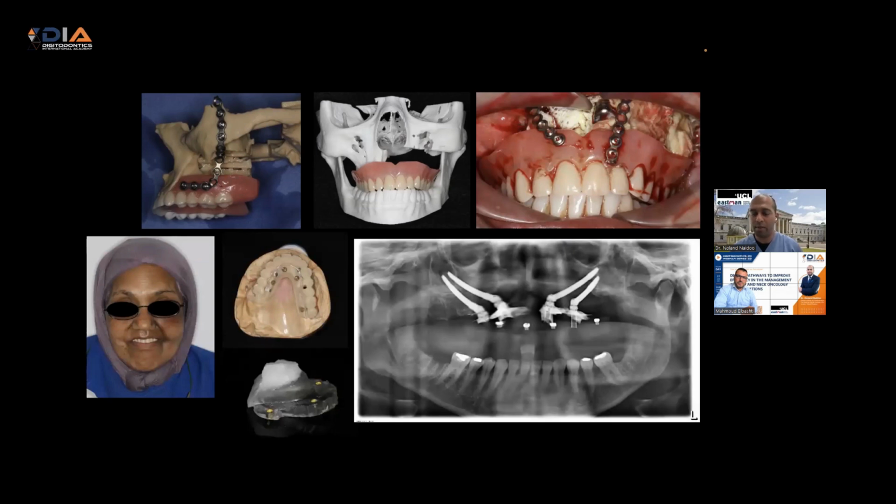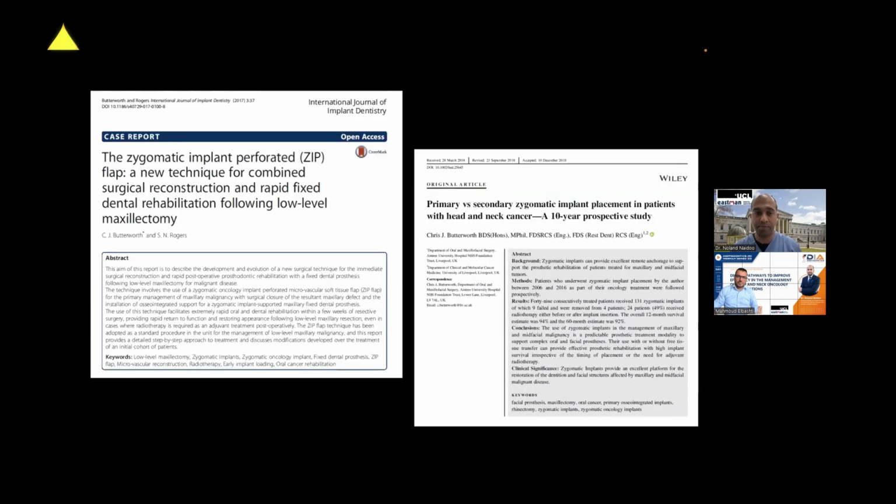Then we go back to theater, or we could do it under sedation, but it's more comfortable for these patients under general anesthesia, and it takes less than an hour. The surgical obturator is removed. And again, this is a very similar prosthesis design to the one that we showed previously, where there's a fixed dentoalveolar prosthesis with a removable palate, and that gets relined as we need to optimize the patient's speech. And there's the patient 7 days after surgery with the prosthesis in place, ready for her radiation.